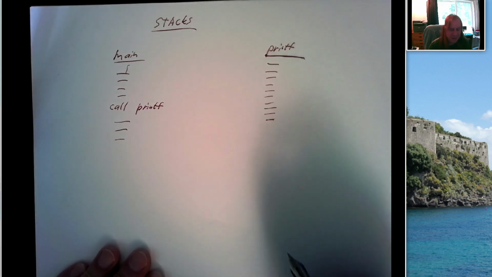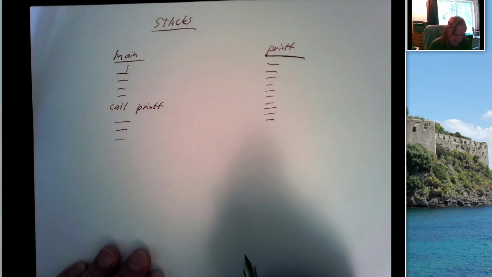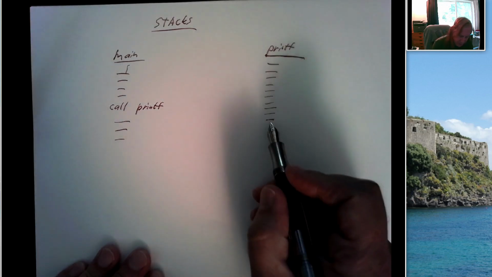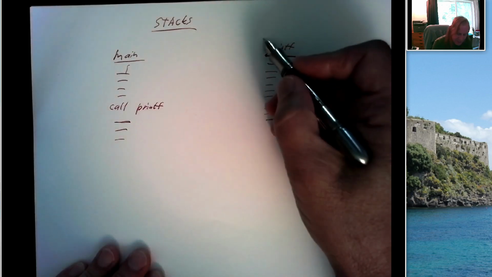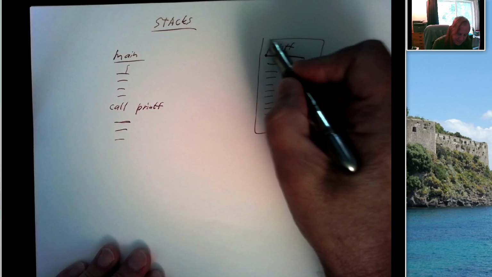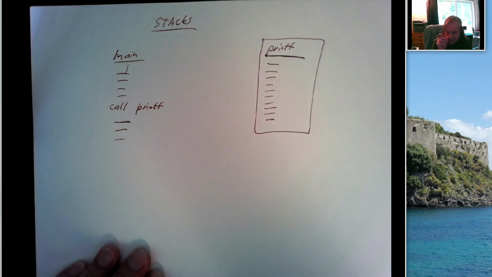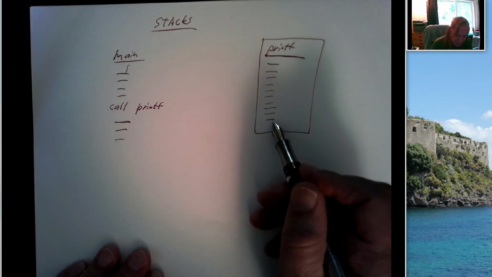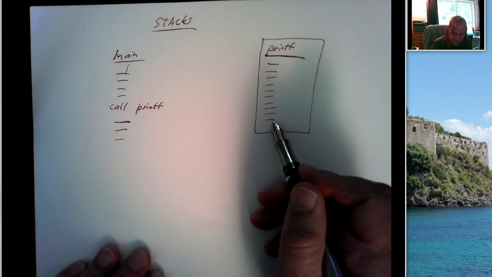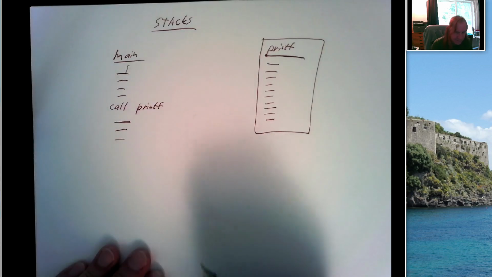So there's two problems with that. The first problem is when we get to the end of printf, how is it going to know that it should come back to this statement? Because this code is kind of fixed, right? That's not code that we're writing. That's code that's provided for us. So we would need some way to tell it, hey, when you are done and you're ready to leave printf, come back right here.